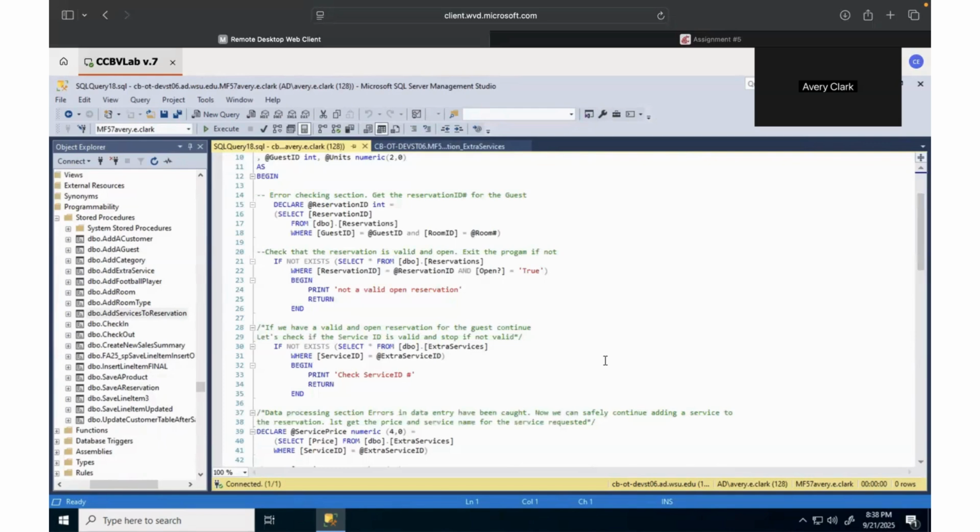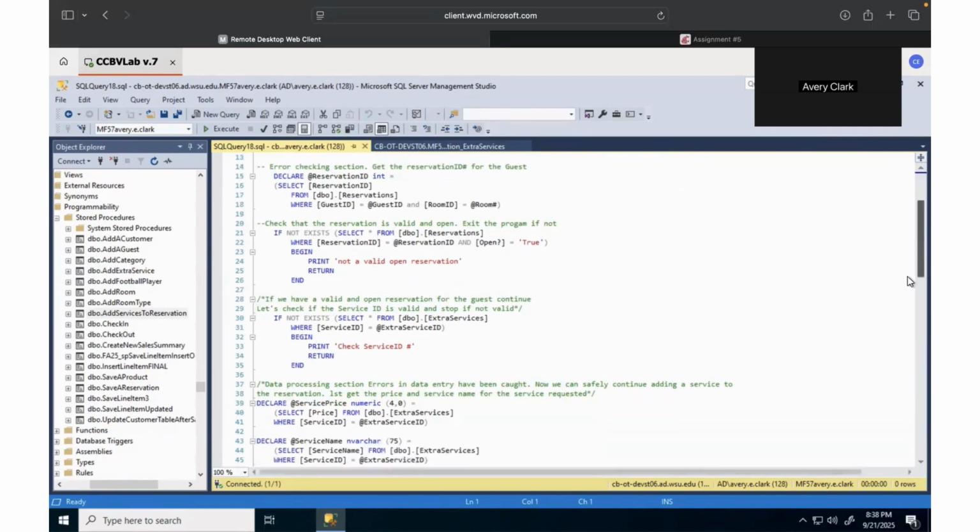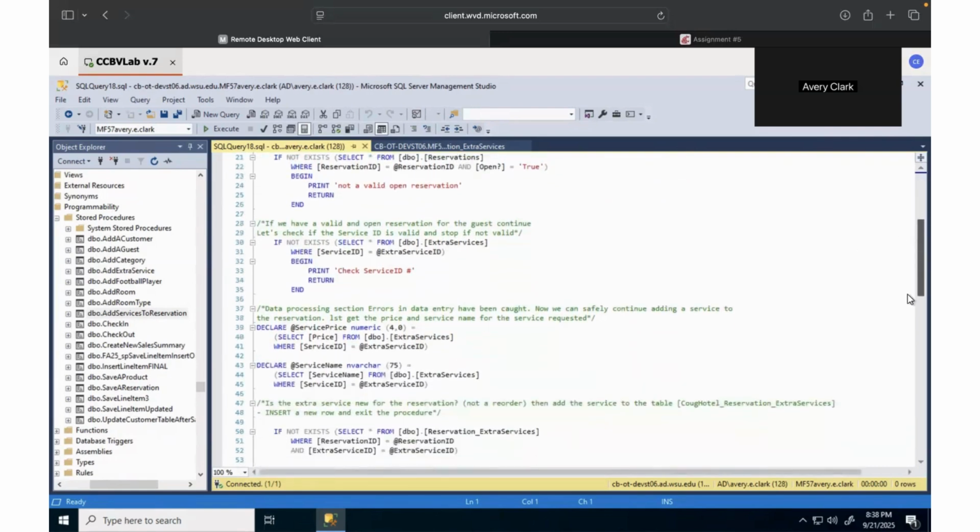And basically that means if I come back a year later, I'm not adding things to that old reservation, maybe added to my new reservation, which is automatically opened. So if that reservation is not pulling up with the correct reservation ID or it's not open, then we would say that's not a valid reservation and return to close the program.